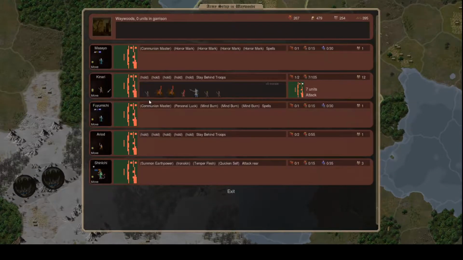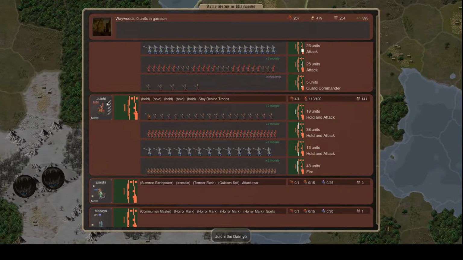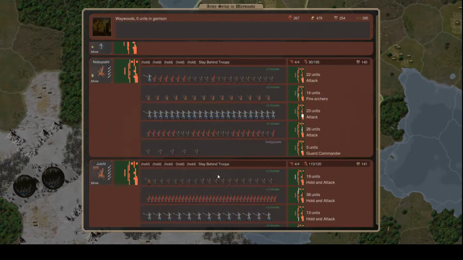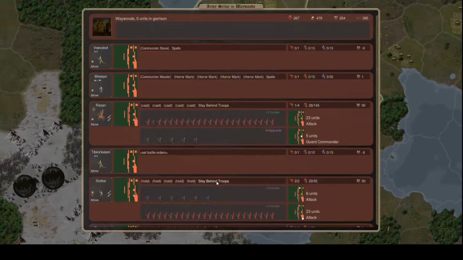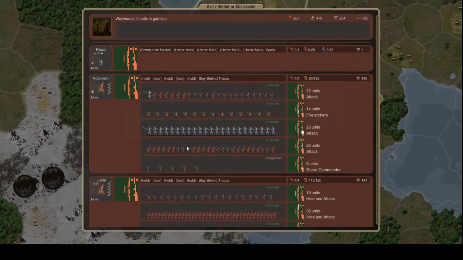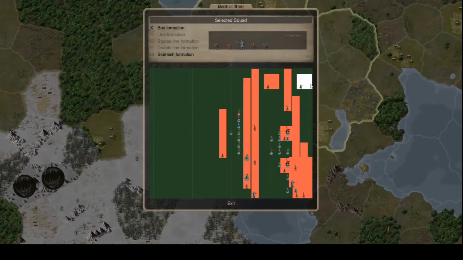Why are these horses here? They're not horror marked. They should not be in this group. I'll just put them here. They're not horror marked. There's no reason for them to be in the little suicide squad.